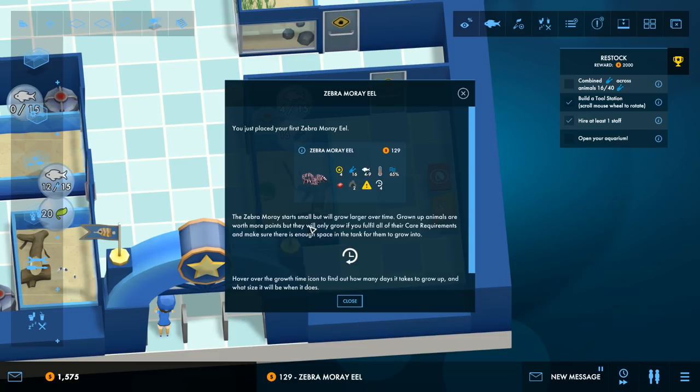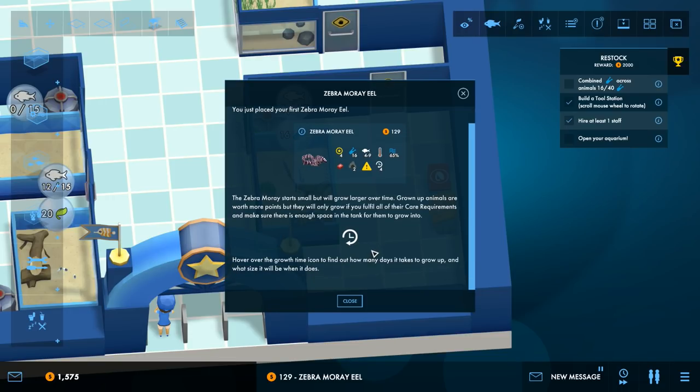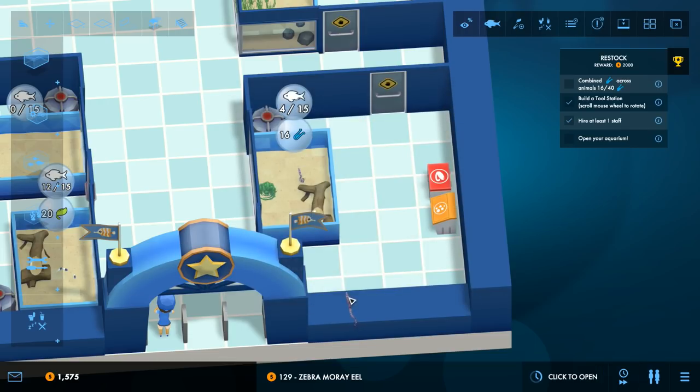The zebra moray starts small, will grow large over time. Grown-up animals are worth more points, but they will only grow if you fulfill all their care requirements and make sure there's enough space in the tank for them to grow into. Hover over the growth time icon to find out how many days it takes to grow up and what size it'll be when it's done.